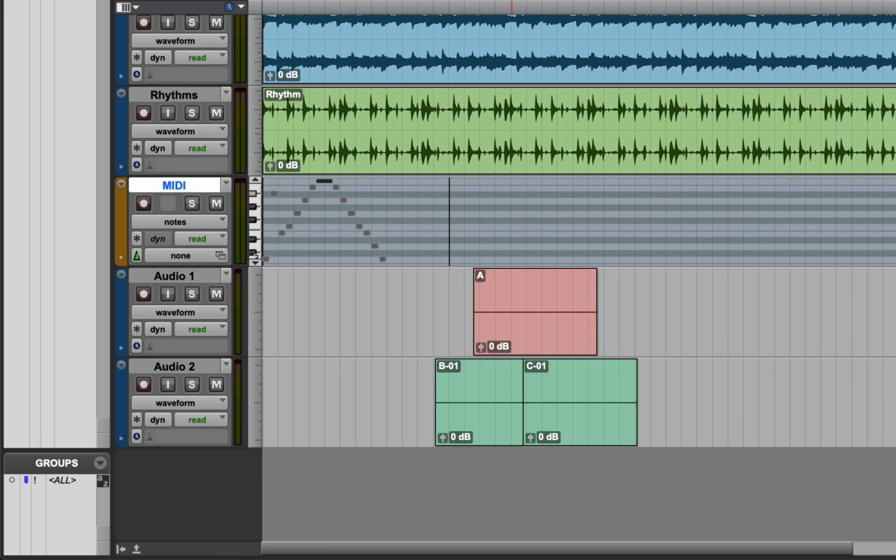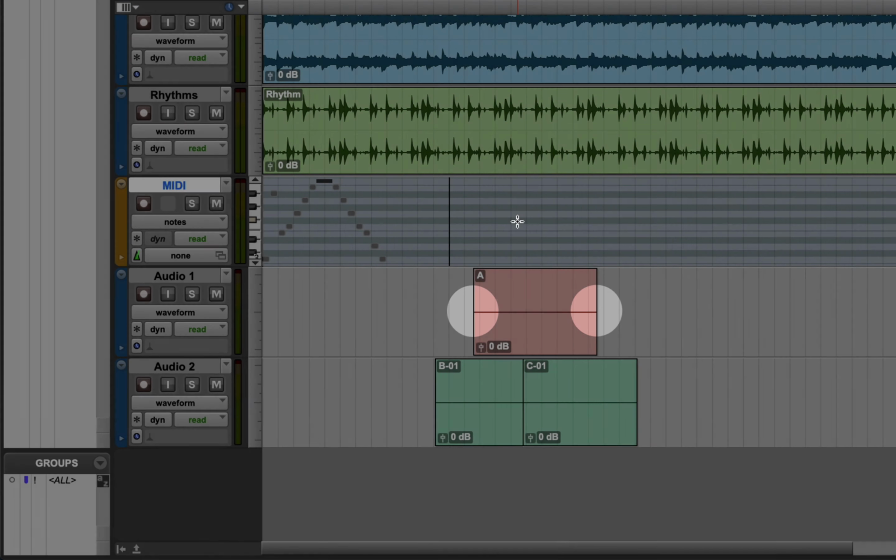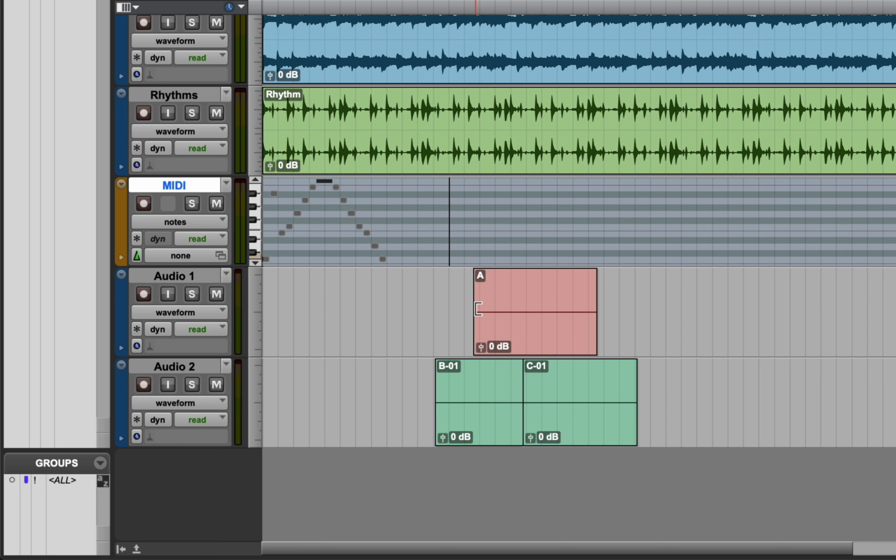It's called the Smart tool because it allows you to perform the functions of all these three tools without needing to constantly change your selection. And the action performed is determined by the position of your cursor on the clip being edited, which means where you click on a clip using your mouse will decide which tool is being used. So if you wanted to trim the clip, all you need to do is take your mouse to the start or end of the clip, and you'll see that your cursor reflects the edit tool automatically. So here I'm trimming the start and end of clip A.